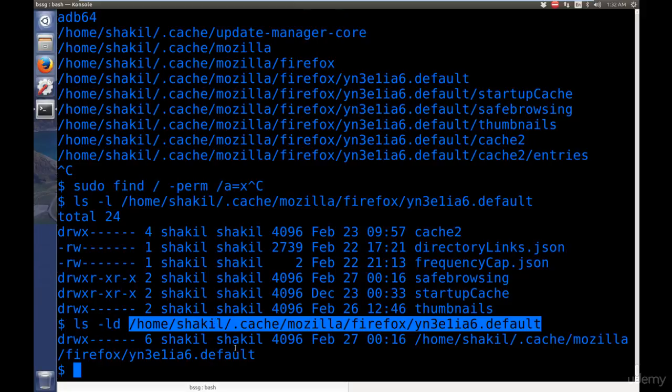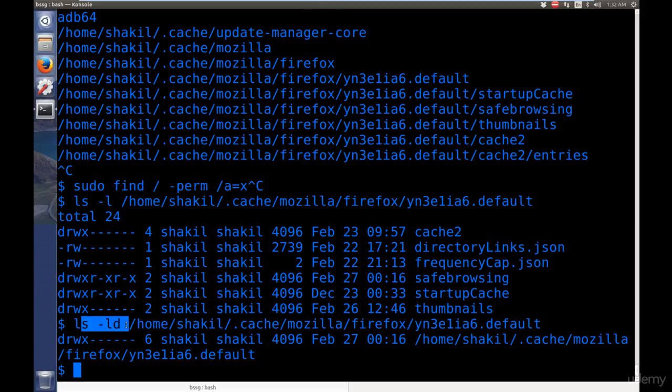So that's a very important point to note, that when you want to look at the properties of a directory itself rather than the contents inside, then you use ls -ld. Now if you see here, this is the property for the read, write, execute permissions we were trying to look at. You see that this is a directory, it has read, write, execute for the user, and for others it's not there. So that's what it was saying, /a for all users has execute permissions. So it will try to find files like that.